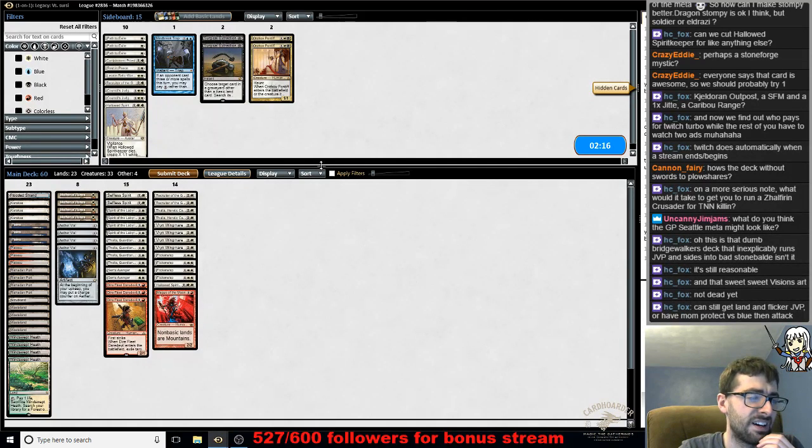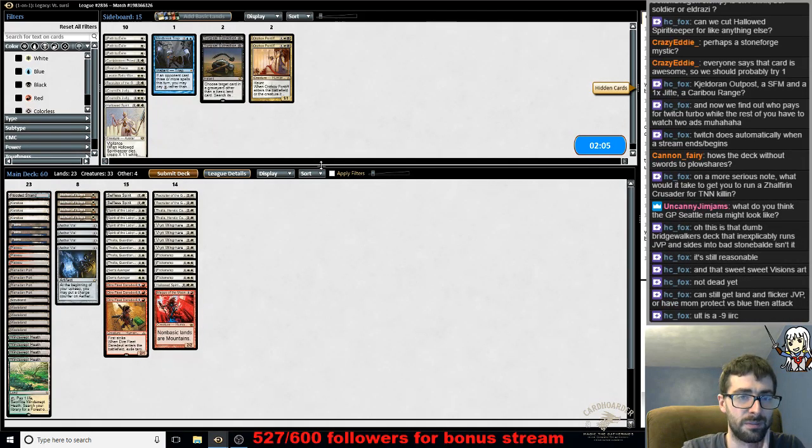Nah, I think we're pretty well dead there. If we spike the land and Flicker Wisp and flicker the JVP, that buys time, but my opponent has the search, I'm really behind on tempo, they're drawing a bunch of cards, and it's very likely they have another counterspell. I don't think that's worth playing out.